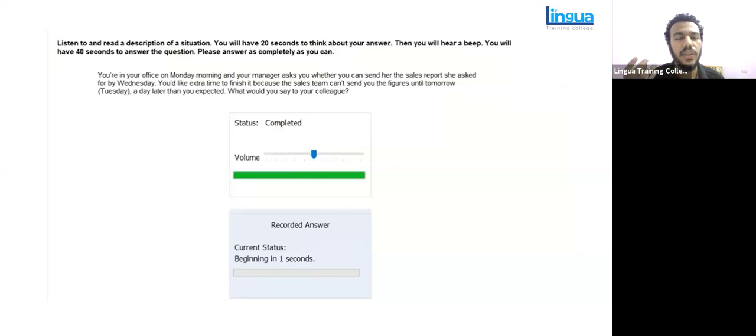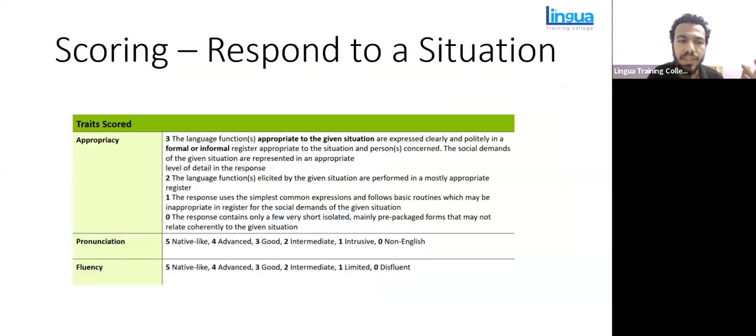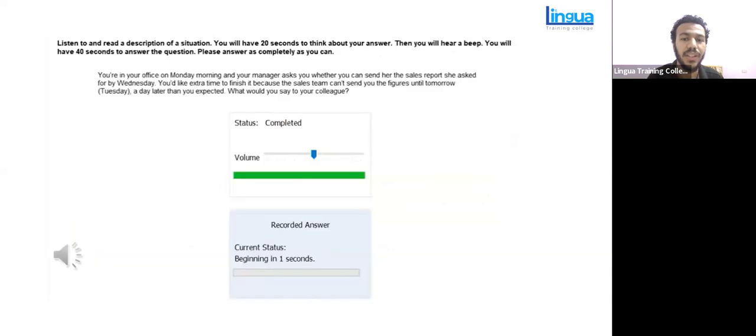And the content, or whatever you're going to respond with, may be different from another person's response. It's not a big deal, it depends on your reaction. It's not something to be evaluated on. There is no correct answer for it, and that's why the content is not a criterion here, but proper register is the criterion. Is it formal or informal? You keep the same criteria, pronunciation and fluency, as before. That's for responding to a situation.